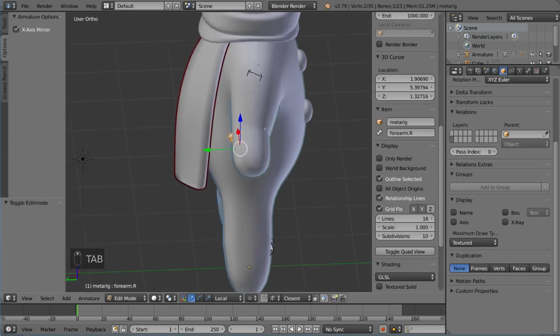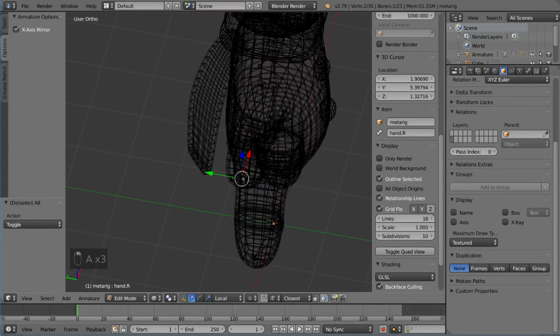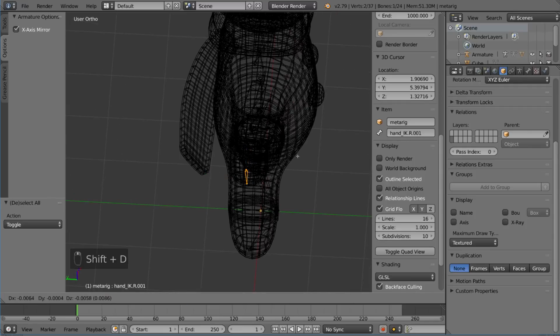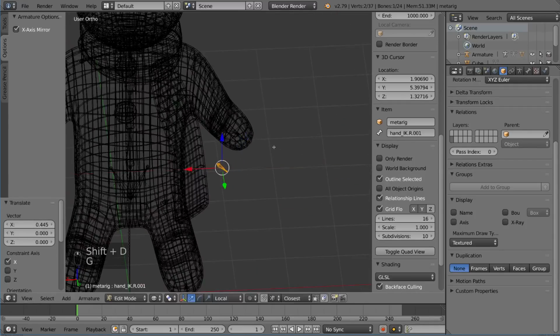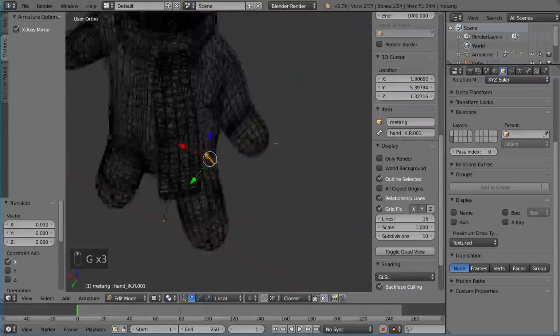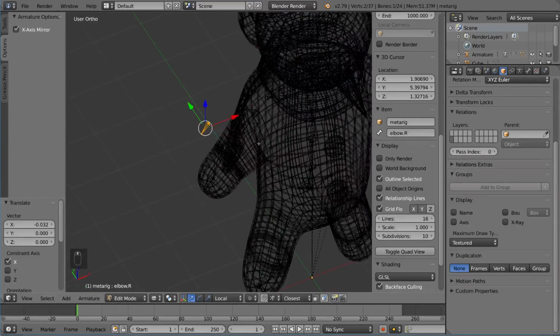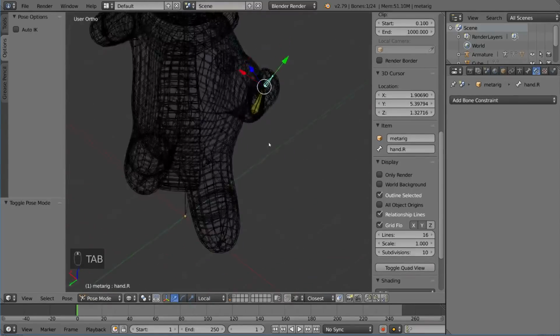So we're going to go ahead and create an elbow bone here. I'm just going to duplicate the IK bone to make it easier on me, and then put that right around there. This is a good spot for it, I think. We're just going to leave that there. I'm going to name this elbow.r because it is the right side, along with all the other bones here. And let's just leave it at that for now.